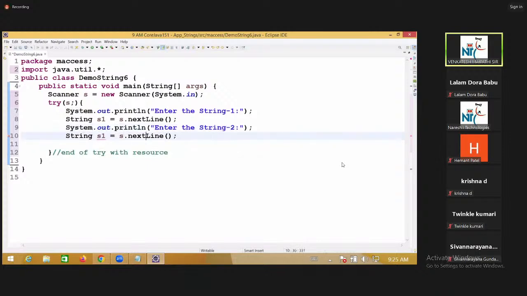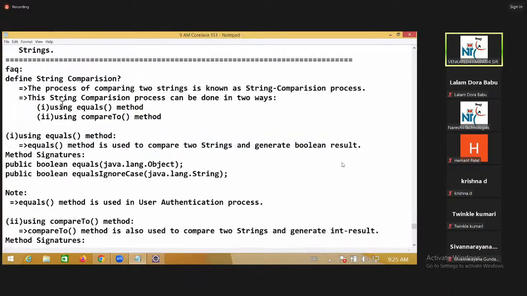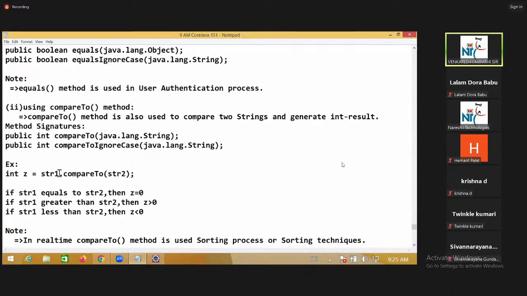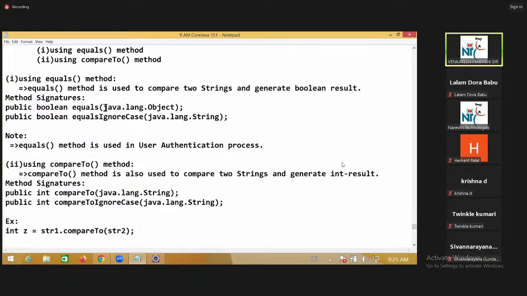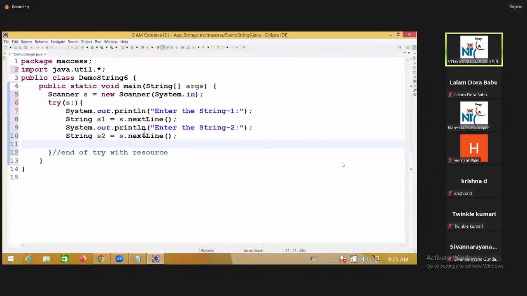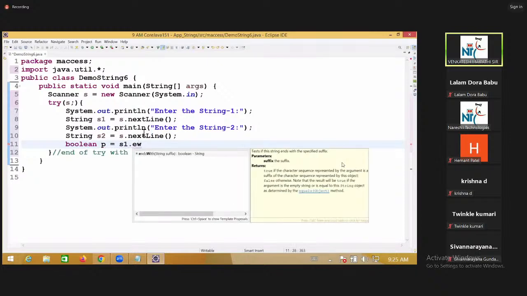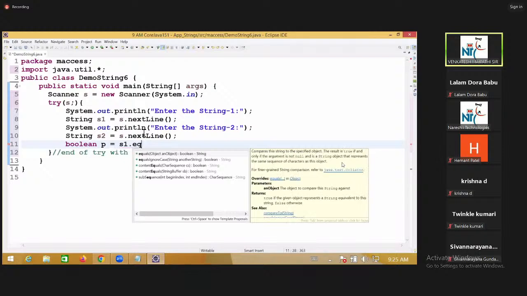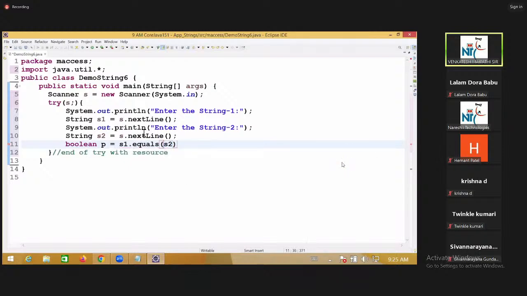Two strings, s1 and s2. We are using the equals method now. The equals method's return type is boolean. So here, we'll take a boolean variable P equal to s1 dot equals of s2.